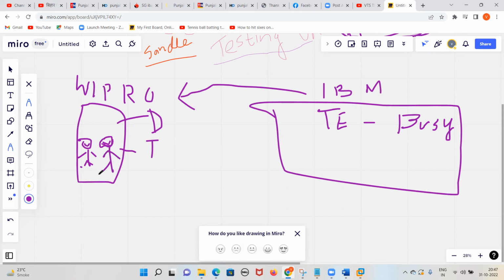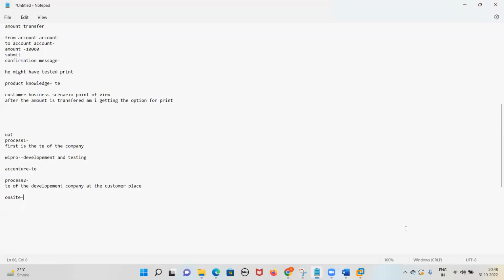Both of them get a flight ticket. Okay. And then what will happen, guys, is they both will go and fly to the US. Okay. And then they will go to IBM, and then they will do the testing. Their best performance they will give, because it is in front of the customers. So they will give their best performance and they'll do the testing and everything. Okay, fine, guys. Now, this is method 2. Method 2, what happened, guys? Test engineer of the development company goes to the customer's place. This is process 2.